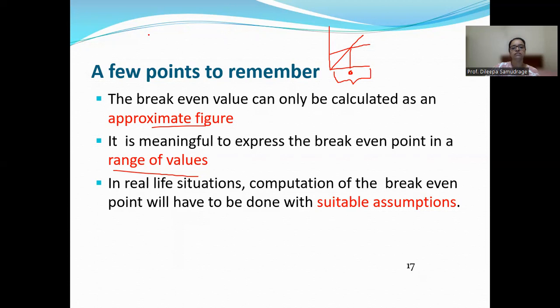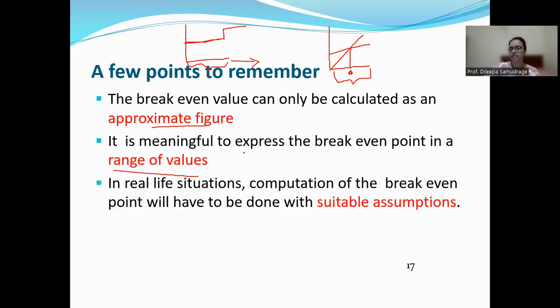Yes, yes. Charuni says because fixed cost is incurring. Yes, because when you calculate break-even point, you have to consider fixed cost. As I mentioned earlier, fixed cost is fixed when we draw this fixed cost diagram. So fixed cost is fixed within a particular relevant range. Beyond this point, fixed cost may increase.